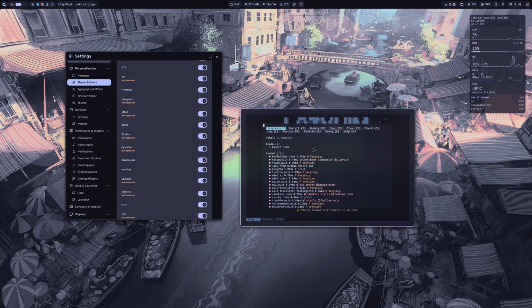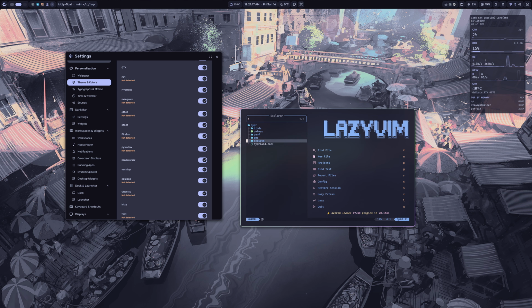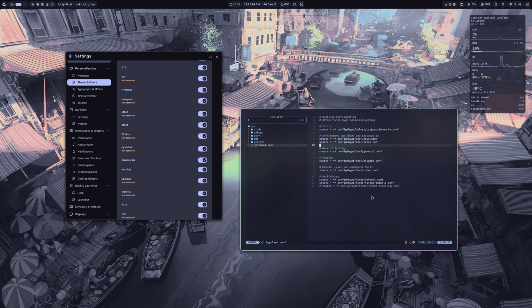Okay, I want to clean. Good. So in my case, I'm managing my Hyprland configuration like this: the colors, and then some environment, and execute things, and general settings and plugin settings, and then rules, and also key bindings.